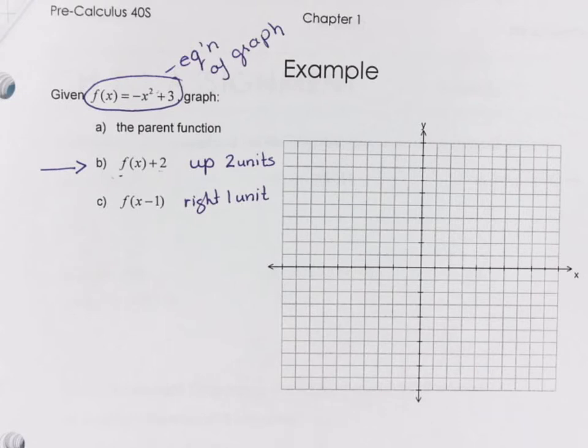This is in vertex form. What's with the x? Is there anything in the brackets with the x? Are there any brackets? No. So what's with the x? Nothing. How do we represent that in math? 0. So the x coordinate of our vertex is 0. What's the y coordinate? 3. Okay, so if you know where the vertex is, you can do a table of values better.